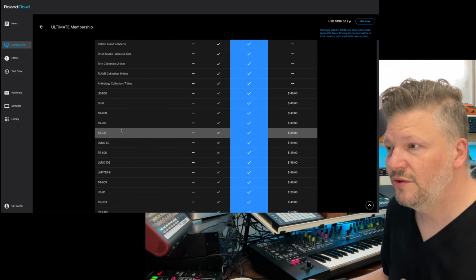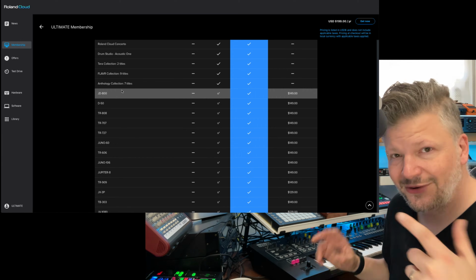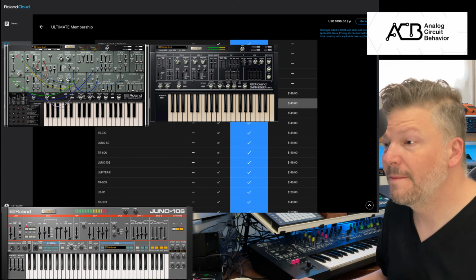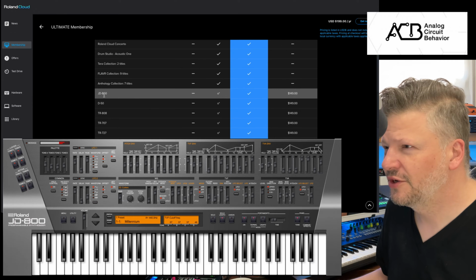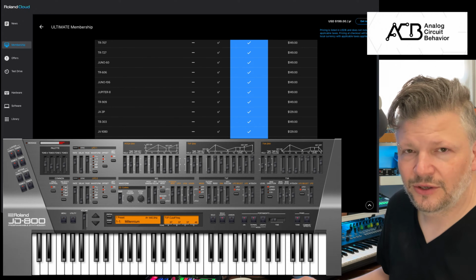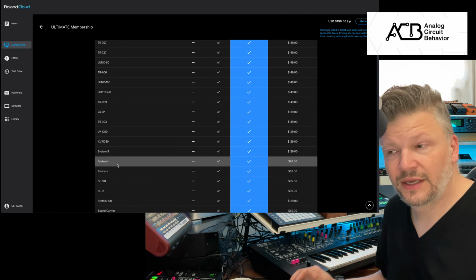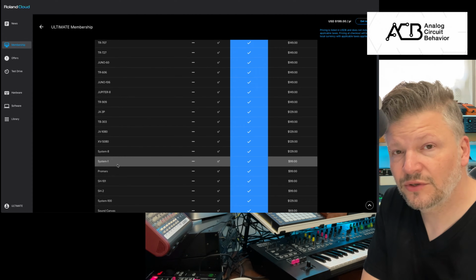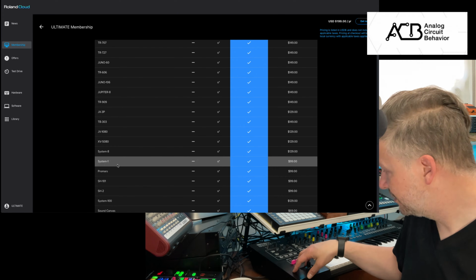But then you have all of these recreations of classic synthesizers using ACB technology. Most of them, anyway. The JD800, I'm not sure. I think it uses behavior technology. And the ACB technology is the one you find in the first two waves of boutique synthesizers and in the System 8.